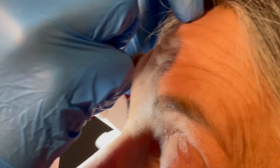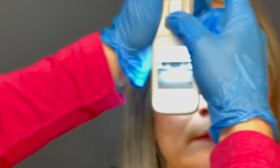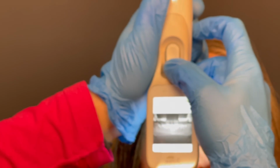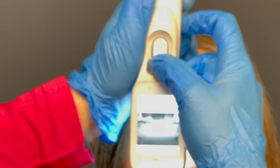Ready. Lean your head back, look down toward your toes this time. So we just invert the instrument, flip it upside down to catch that upper lid. Grab the upper lid, go ahead and close your eyes for us. And then we just let it do the same thing again, hold it in place. And 30 seconds in. And you're now 40 seconds in, so we're going to push all that nice melted oil to the surface.